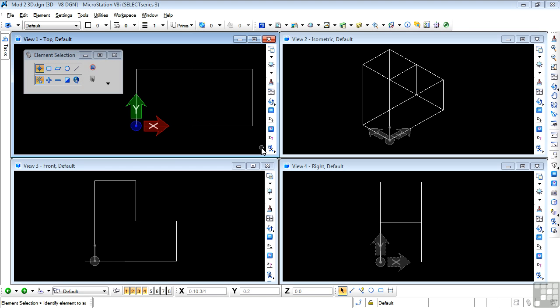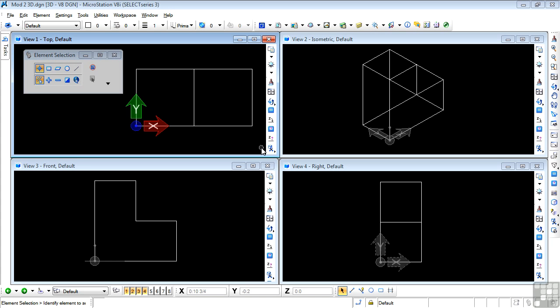Data points placed in a view without reference to another element will always be located at the active depth of that view. This can be quite useful if you need to place elements on a specific plane without reference to the other elements in the design. In contrast, tentative points can be located anywhere in the design cube without regard to the active depth plane. In fact, you used this concept when you drew the step block.